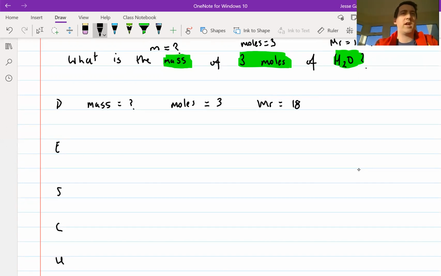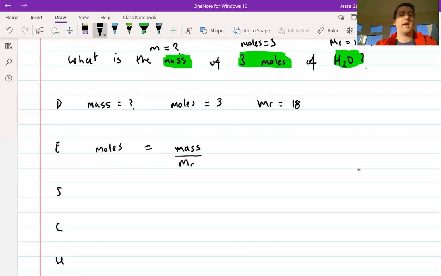The next line, E, stands for equation. So what is the equation that links moles, mass, and MR? Okay, so I want you to say your answer to the screen on 3. 1, 2, 3. Hoping that you were able to see without looking back that moles, the number of moles, equals mass divided by the formula mass, MR. Okay, so like I said, we learn one method of the equation. We just need to learn the equation in one way, and then we need to use that to work it out whatever way that the question is worded.